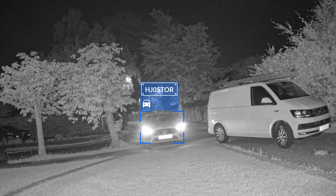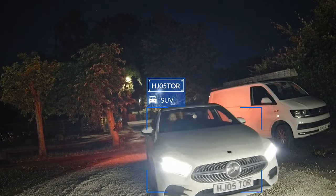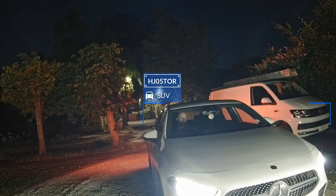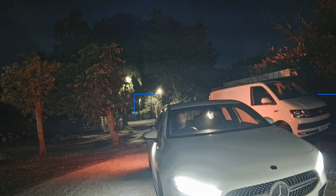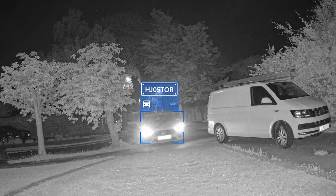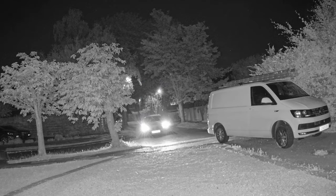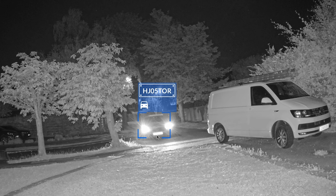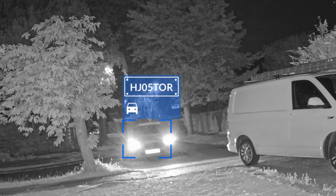Okay, so it's picked it up actually before it seems visible to the camera itself, which is pretty impressive. It's managed to read that before I could actually see what the number plate was. Let's just take one more look at that. Let's see if we can go back. So as you can see, we press play on that. It's picked it up now, and I can't read that number plate at all. There's no way you'd be able to read that, even if we zoom in.